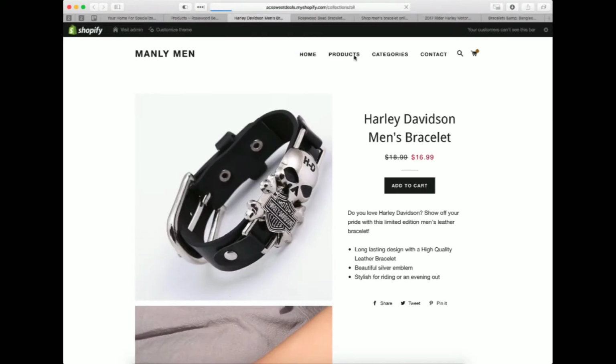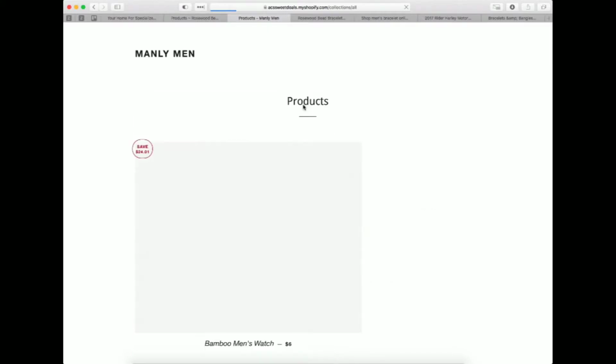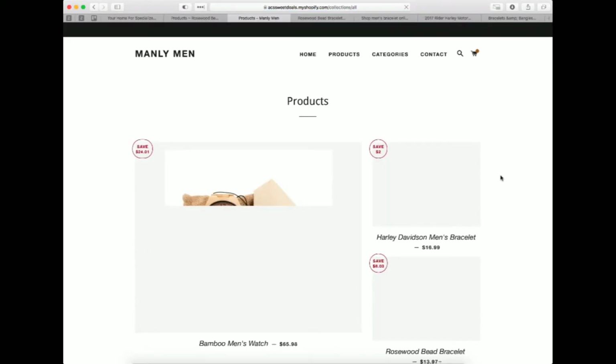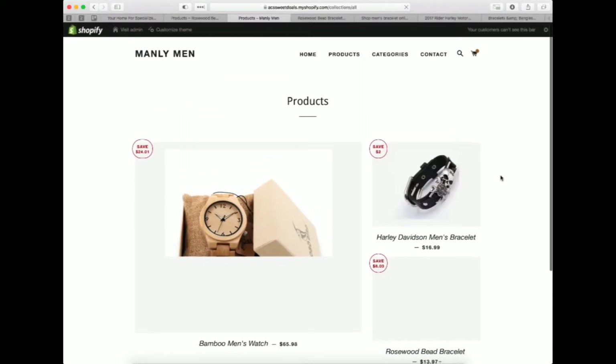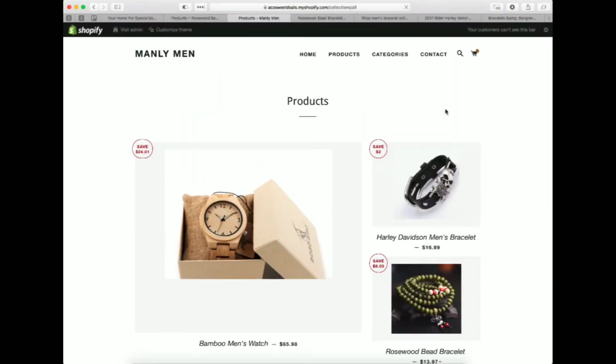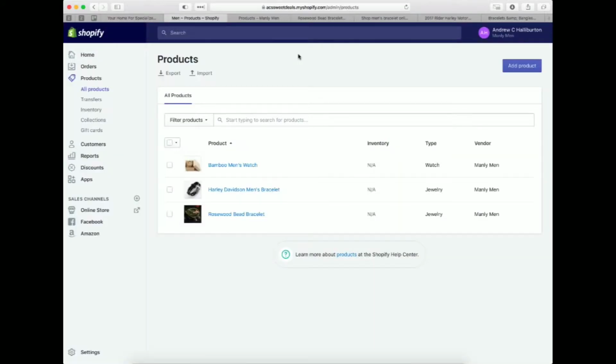We now have a couple of products on our store, and it's super, super easy, as you noticed, to get these set up. And in the next video, I'm going to show you how to set up the basic store once you add a couple of products in, how to add categories, how to add your products page, and all that kind of stuff. So let's first talk about adding the products to the homepage.